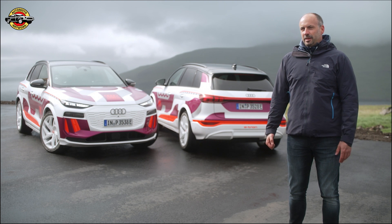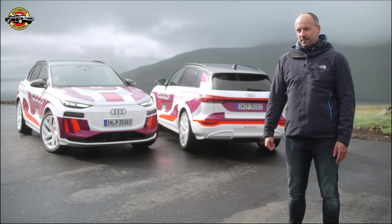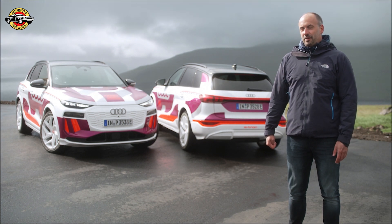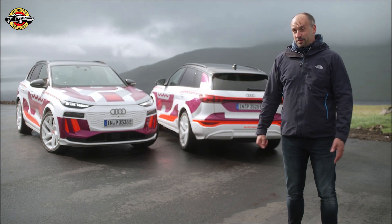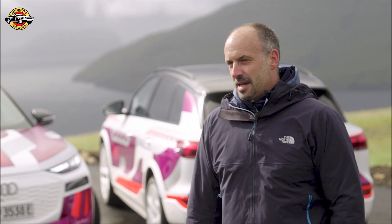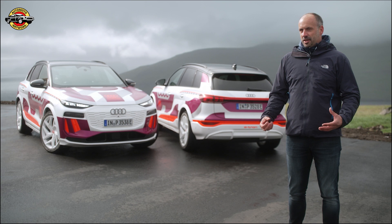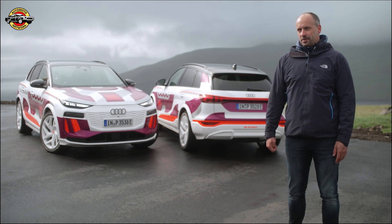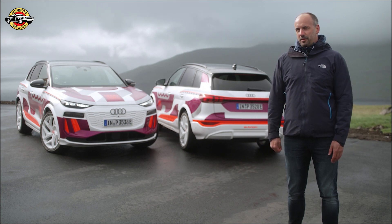The second scenario uses information the Audi already has via navigation or connected services — specifically local hazard information — to communicate with someone who doesn't have this information. So if you are on the road and approaching a car accident, the Audi already has this information, the taillight changes, and somebody following you is pre-alerted. This is something unique that truly contributes to safety on the road.